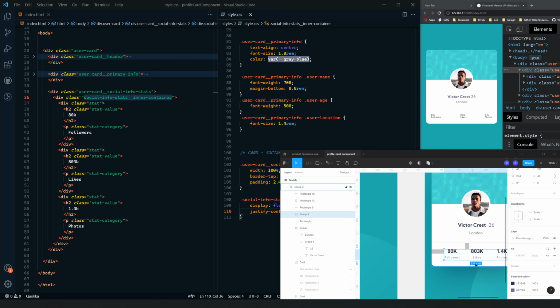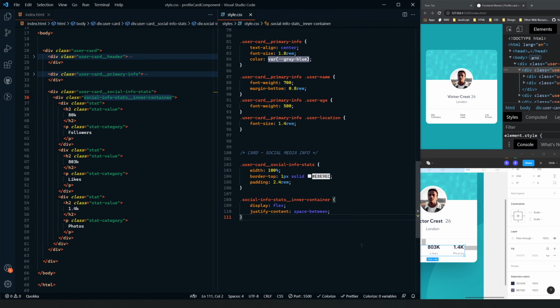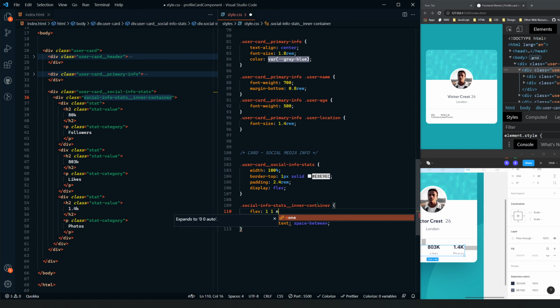23.4. So according to this design, this is the minimum size, but I don't want that to be the minimum size actually. And actually, I want this to be display of flex as well. You'll see why in a second. Because now I can use this flex property, which has flex grow, and then it has flex shrink afterwards, and then I think I can set none for flex basis.